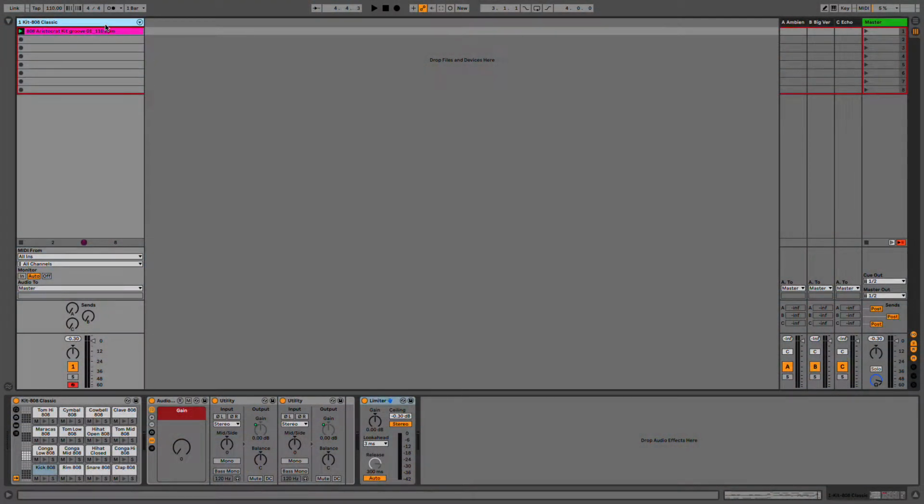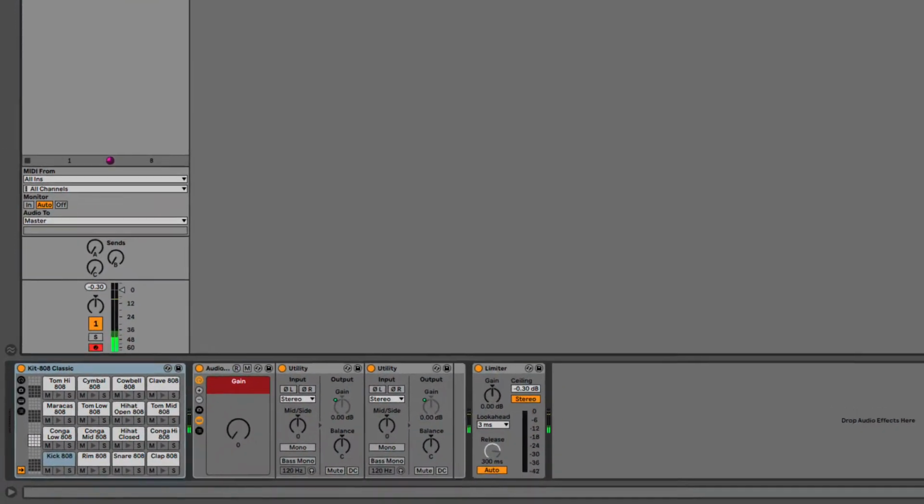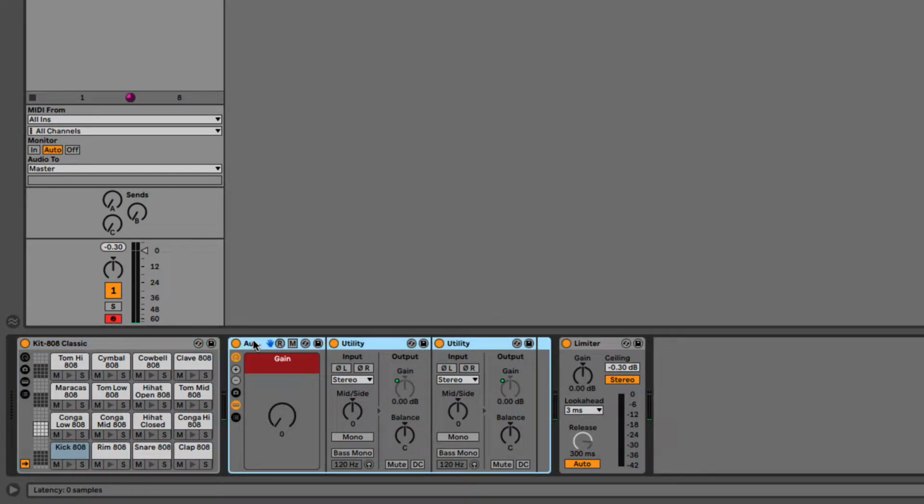Okay, wicked. So here I've got a really simple project, and I've used the stock 808 kit with a stock clip to make a little drum beat. Sweet. And what I've got here is a really simple rack. It looks a bit weird, but it's super simple. I've got two utilities, and I've mapped the gain control to this knob here.